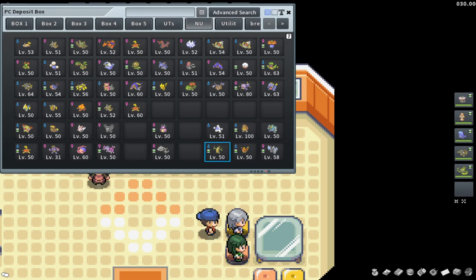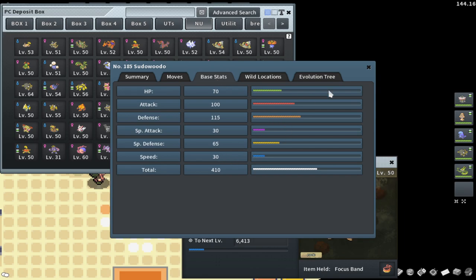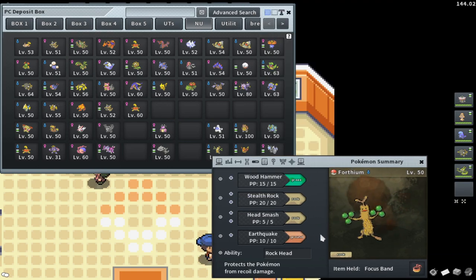Now, Sudowoodo is a bit of a meme pick here, but honestly, it fits the role decently well, being a great Trick Room user, a bit bulky, although a bit memey, but it does fit the coverage that I need. I really want a Rock and Ground user here.